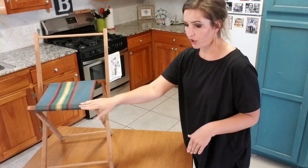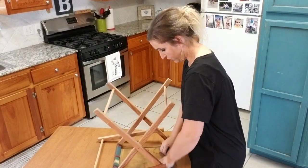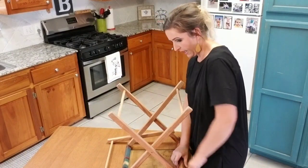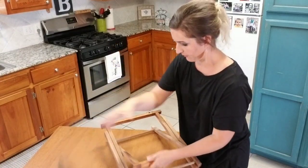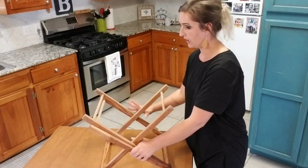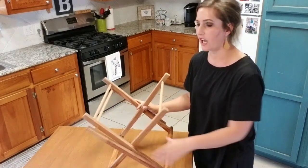Since I already have one already done, I'm going to take this off and just use this piece of fabric as the pattern to know what size to cut my other stuff. I'm just going to pull it off and stick it on there. If you don't have a cover to work with as a pattern, what you could do is just turn it upside down and figure out what size you want it to open up to and mark that to cut it. It's really forgiving as long as you don't cut it too short — I suggest going a little longer and then cutting off the extra after you staple it to the top.